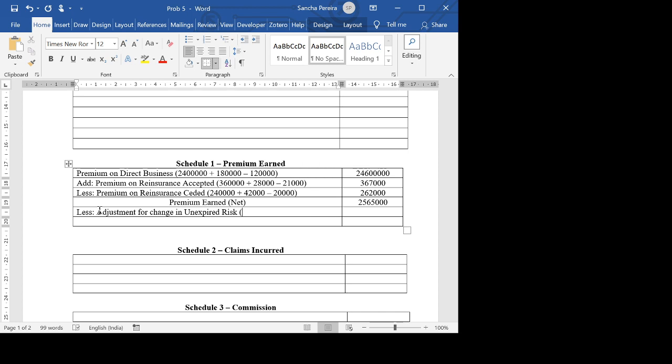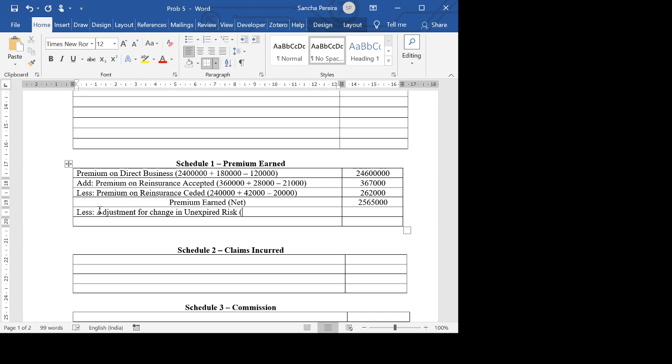How do we calculate this year's? Read the problem. They've only told us additional reserve has to be maintained at 5% of the net premium. Now we need to know what is the actual reserve. Go back to your theory. For fire insurance or any other insurance, it's 50%, and for marine insurance, specifically, it is 100%. And right now, this problem is marine insurance business.